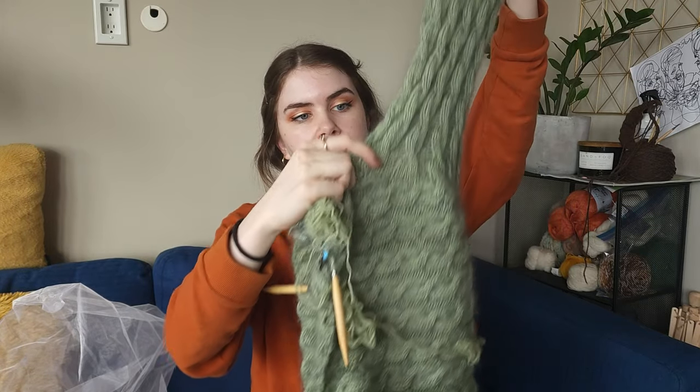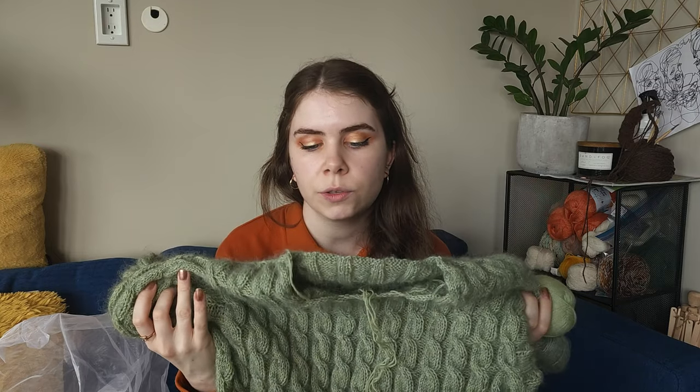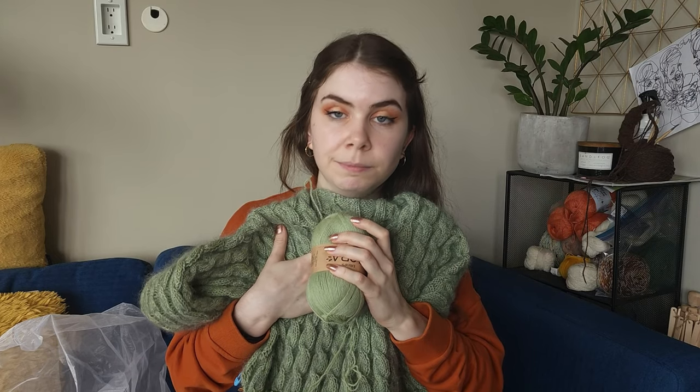I think I might've messed up. I believe I'm playing yarn chicken because I have this much left. This is from my sleeve, which was actually miraculous — the sleeve only used up one ball. What I'm hoping to do is to now pick up for the collar and work the collar. See what I have left because right now it's like right under my rib, which would be way too short for a top. Just a bit of a bummer, but I'm going to try to do the collar and see how far I can get on the body, and yeah, let's keep going. This has been really, really fun.